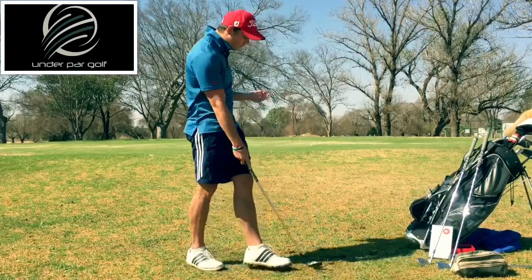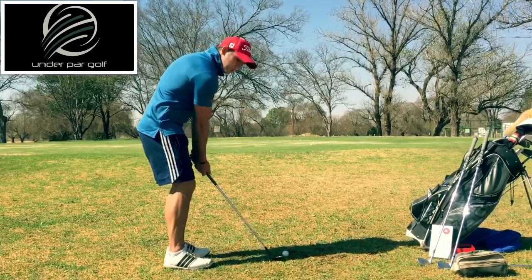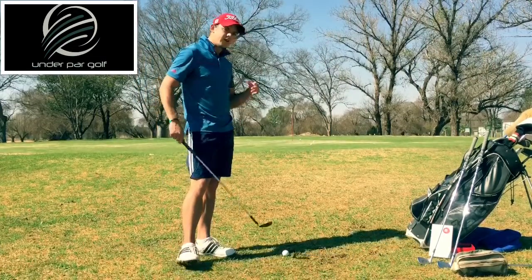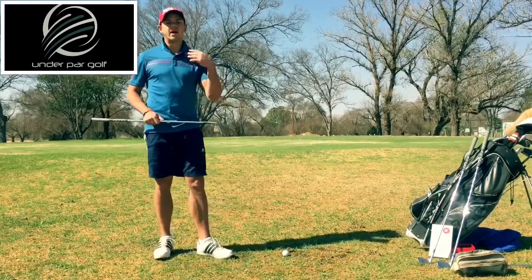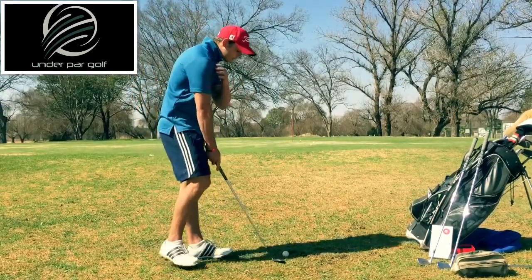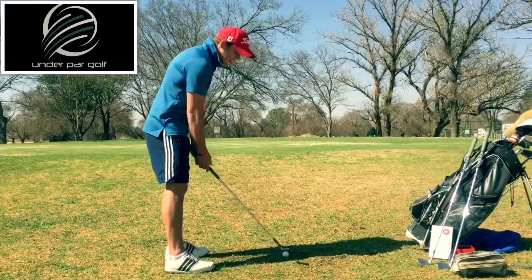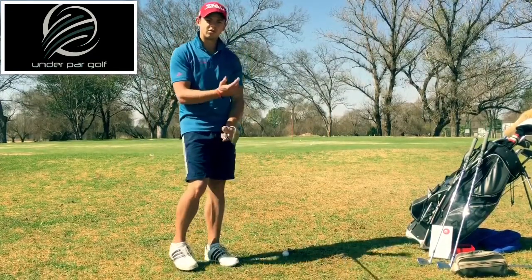Now the last one I have for you is a nice little flop shot. It's a very hard shot to play and you play it a lot like a bunker shot. The tour pros enjoy this shot because it's very attractive to play. Now if you are not confident with the lob wedge, please do not try it until you have mastered the previous shot I showed you — you're just going to get frustrated. What you have to do is put your ball toward the front of your stance, a little bit 45 degrees open with your stance, and open the club face before you grip it, otherwise you're just going to close it again through impact.